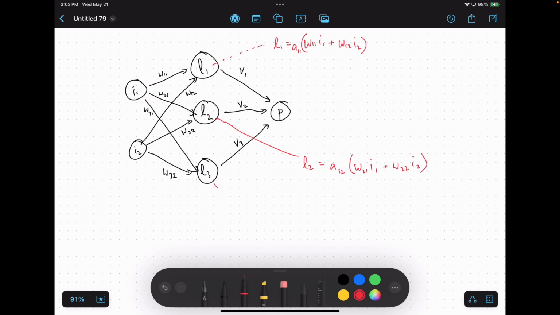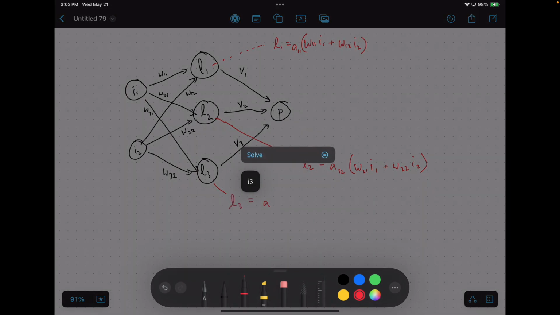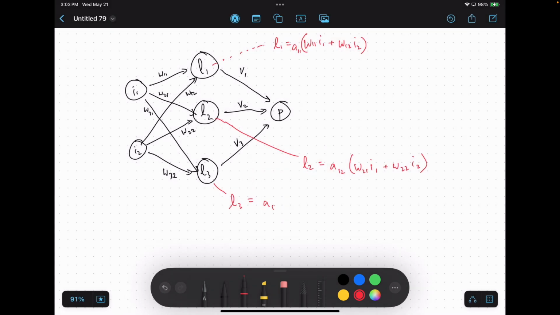And then L3 is going to be A13, W31 I1 plus W32 I2. And then lastly, what about P?